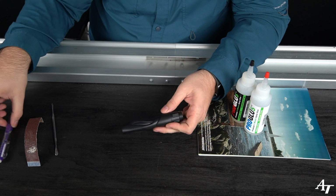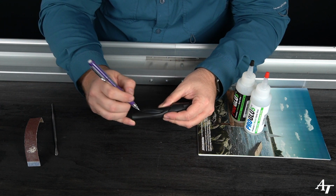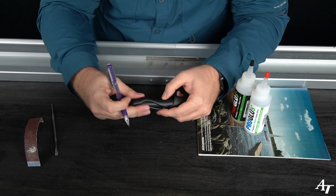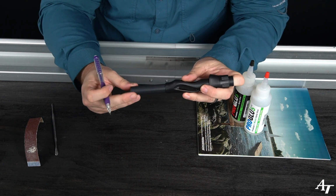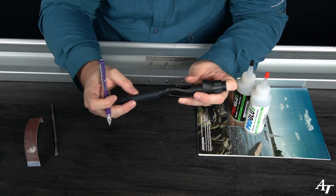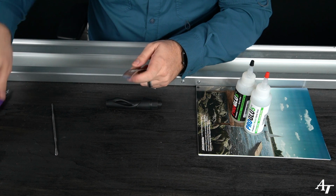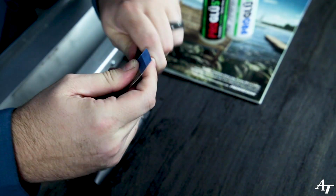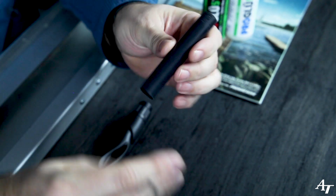Once you have the tube where you want it, just grab a pencil and mark the very ends of the cutouts. This will let you know where you can sand, score the insert to get better adhesion. So I got my marks on here, so I'm just going to grab my sandpaper and just rough up the ends on each side of my mark. That's just going to give the glue something better to adhere to.